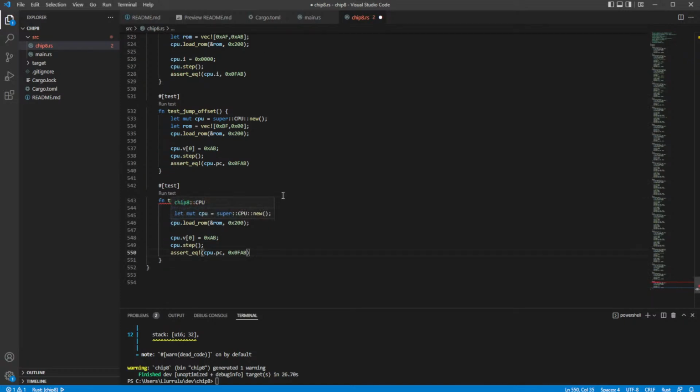Are there other assertions? Can I test? I can print CPU at the end. Fine.